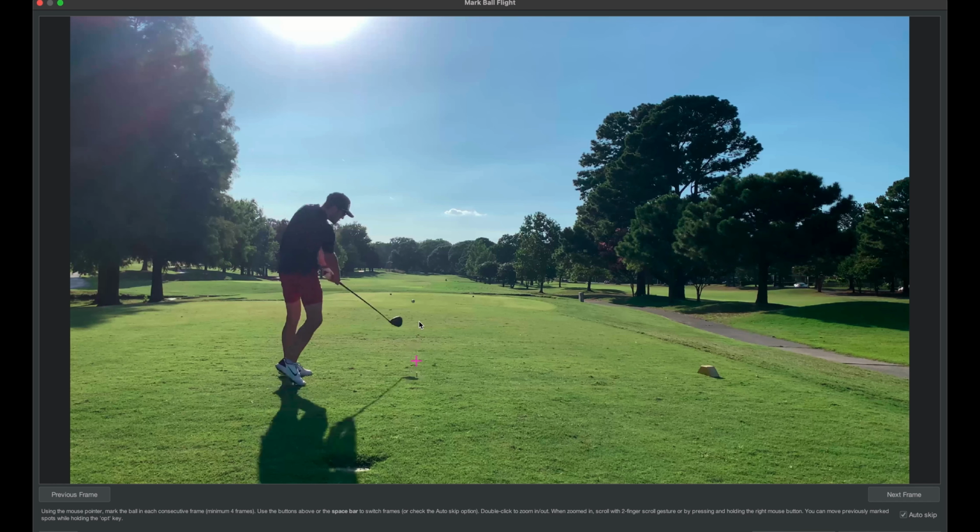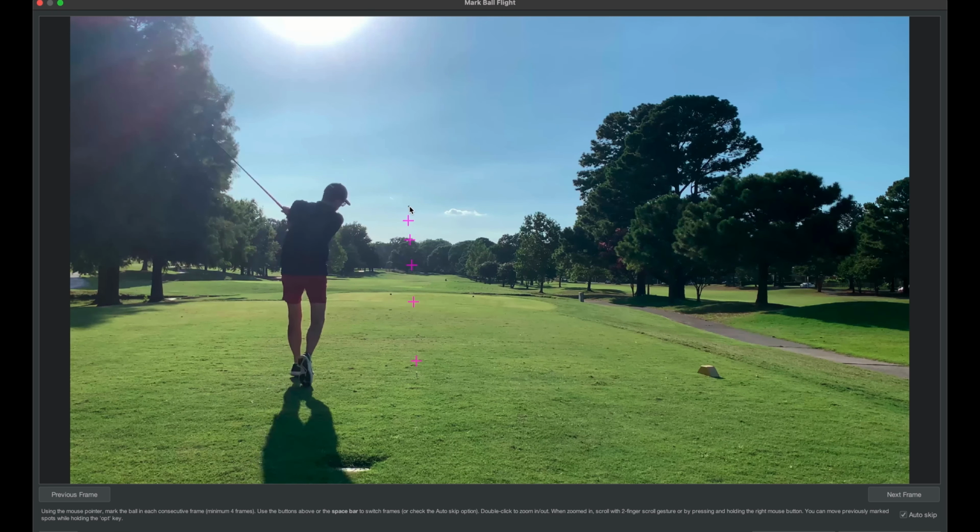Yeah, there you go. So you click on the ball. Do it for the next frame. It's going to skip forward. Next frame. This is fun. I didn't have to do this last night. Oh well. Bam.